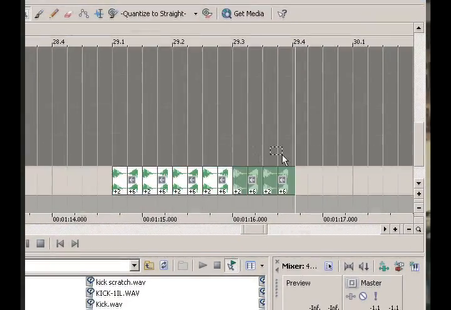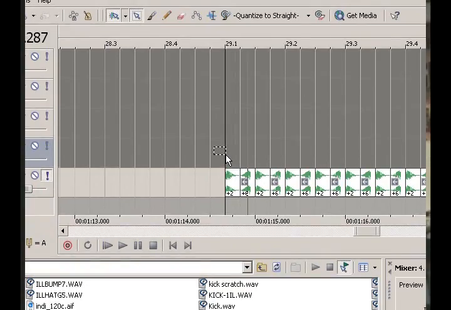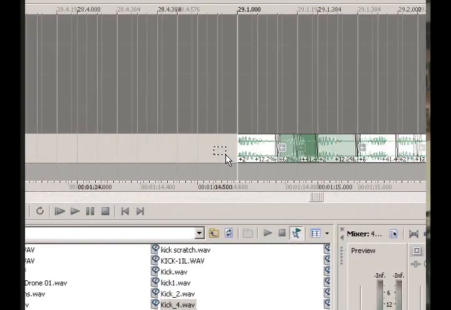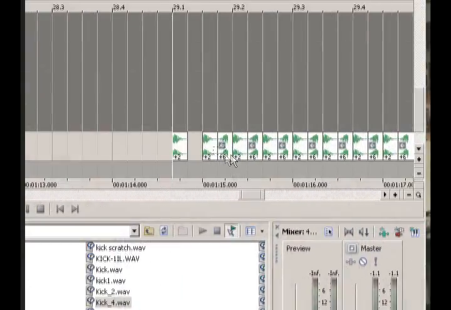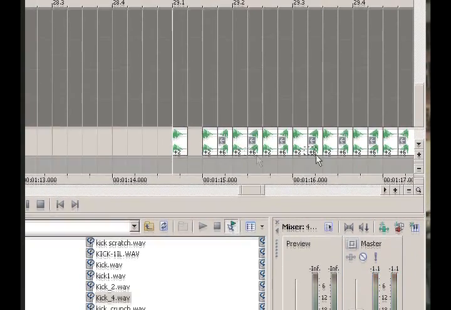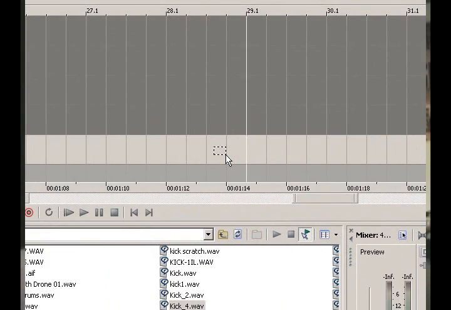And I could just keep on pasting and making variations. And it's a cool trick to know. I don't know if this is something that people who use MPCs use. I think a lot of people just sample an actual kick being scratched. But you're achieving the same thing here with a little less effort.